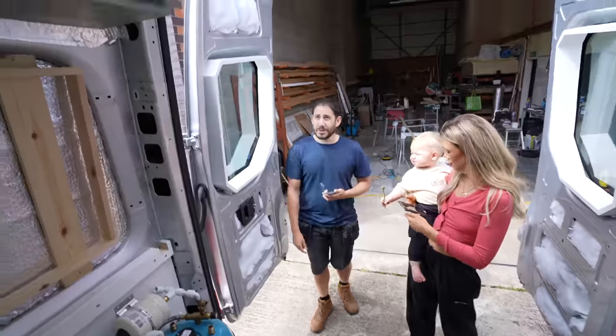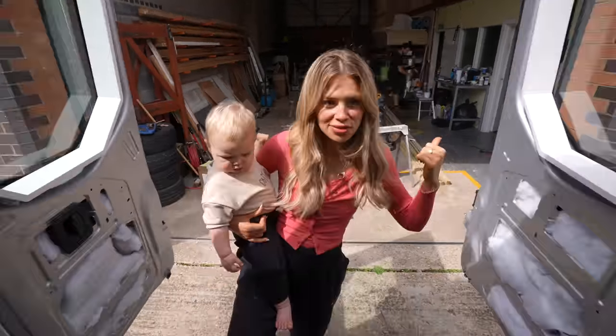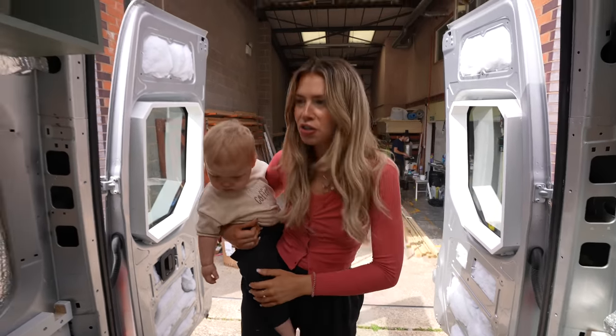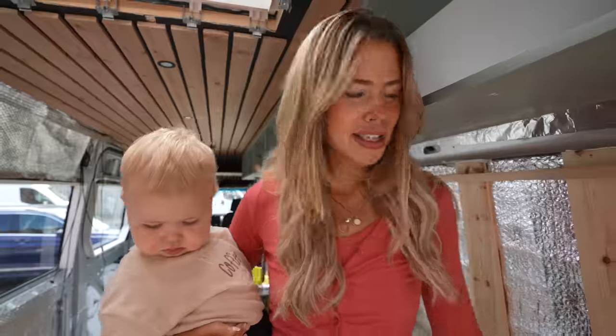Now we've finished our tour of Jurassic World, here's a little update. Dave is full steam ahead with this van conversion. We haven't even been here for 2 days and so much has been done. Dave gave me a very detailed explanation, so I should be able to relay the information to you. This right here is a combustion chamber.